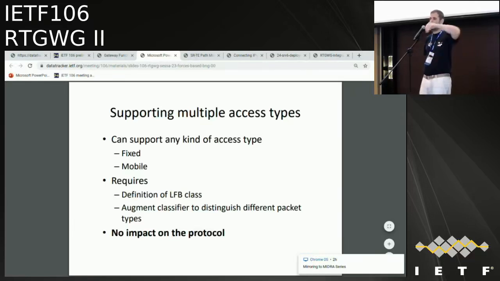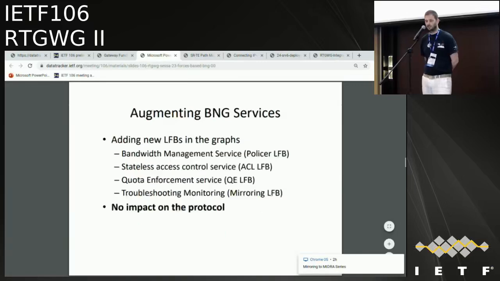The protocol has specific verbs, set, get, delete, and it manipulates components inside the LFB class. As long as it is modeled using the ForCES model, the ForCES protocol is able to handle that. Right. So now, that was a brief view of simply a connectivity service.